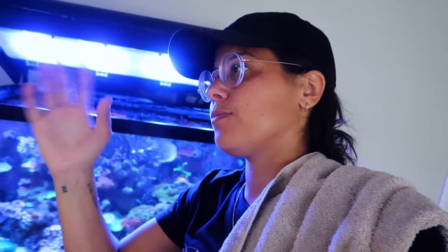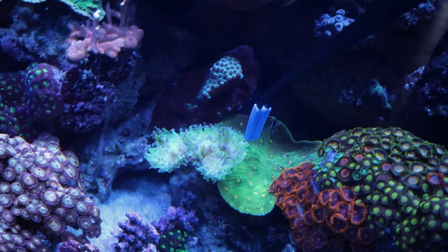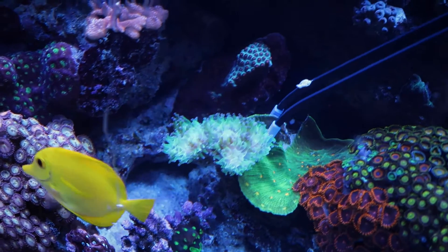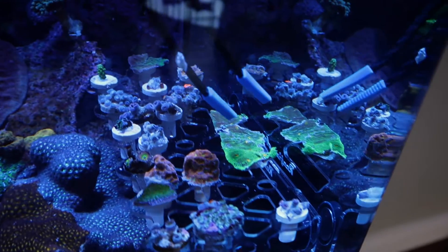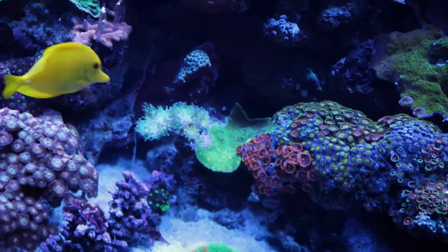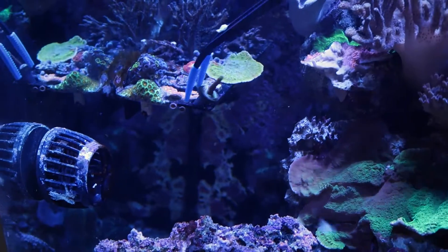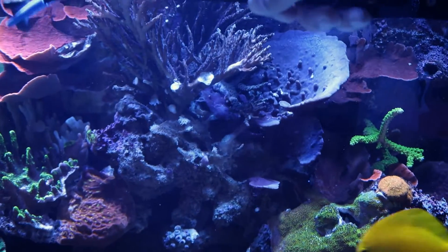I'm out of normal frag plugs and also out of glue. However, I have two other things I wanted to do - I wanted to glue the acro to the rock. I might be able to scrape out enough glue to do that. Also the space invader chalice was overgrown - I already accidentally tapped it. This is the part I wanted to get rid of because it's hitting that wall. This stuff looks so sturdy but it's literally just like a cracker. I'm gonna chop this one in half and let it heal so I'll have three little pieces there. I want to see if this acro fits right in this little hole.